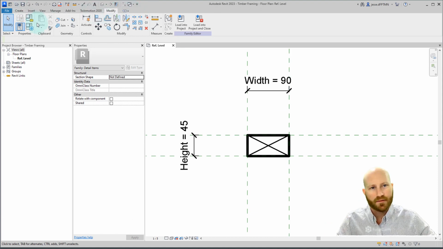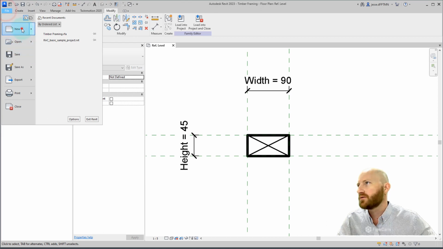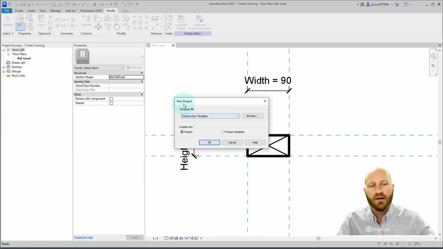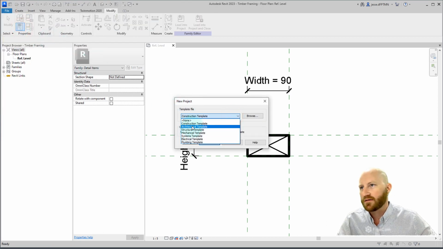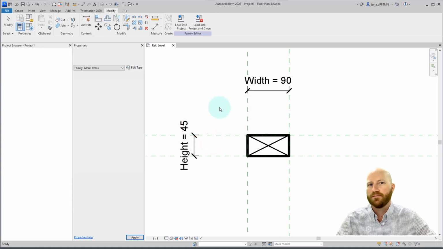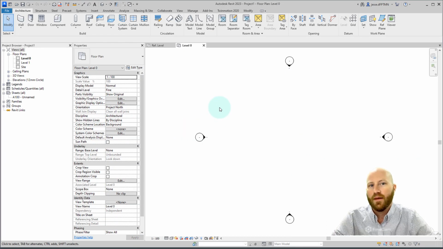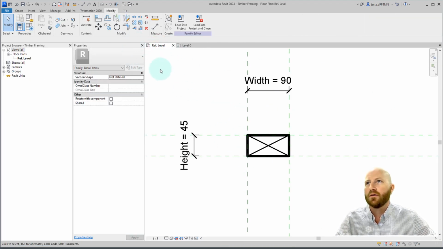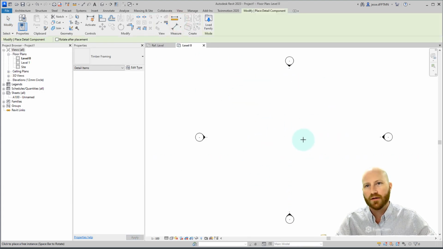I'm going to open up a brand new project because we're still working with just Revit out of the box, the architectural template. That was fast. All right, here we've got a floor plan that we're looking at, and back in here, we've got our timber framing. Now, if I load this into project, it'll bring it straight in.